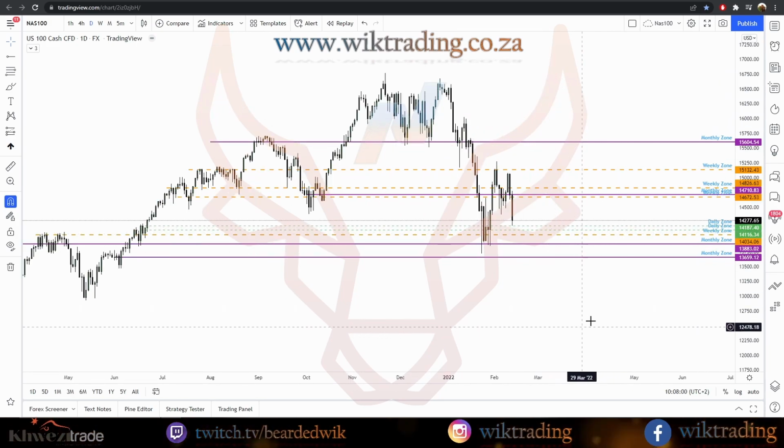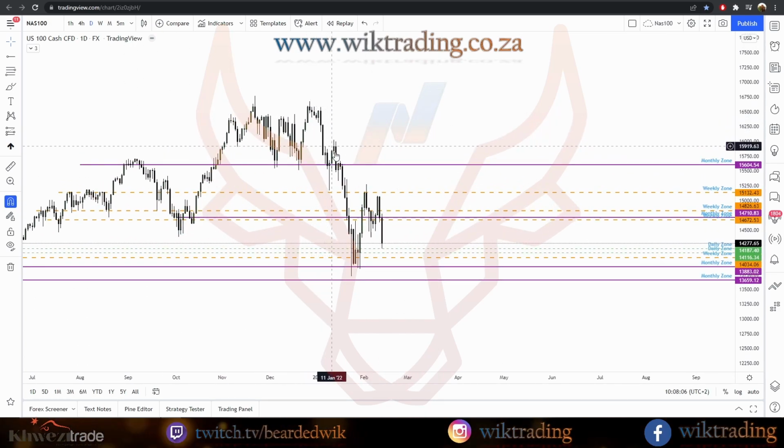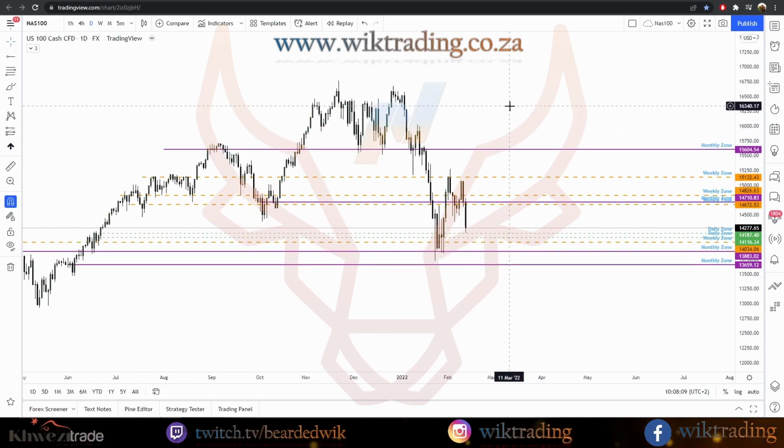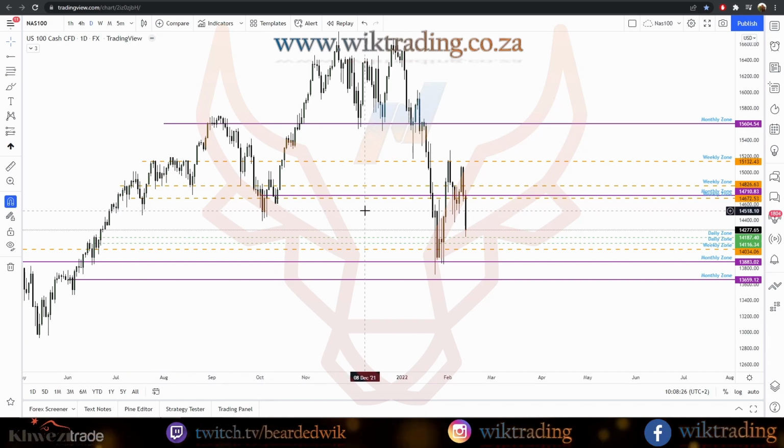I know the previous week I did not take any of the daily zones on the left. I only took the daily zones that were basically on this side. Now the reason why I'm taking these zones there is because there are fewer areas moving down to where we are currently looking at, and I don't want to clutter my chart. And on the daily I'm going to show you something different here. It's a video that I made for my students, I think on Friday morning, that I'm going to put on this YouTube video as well.